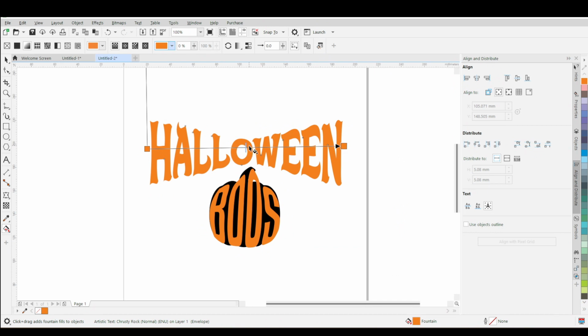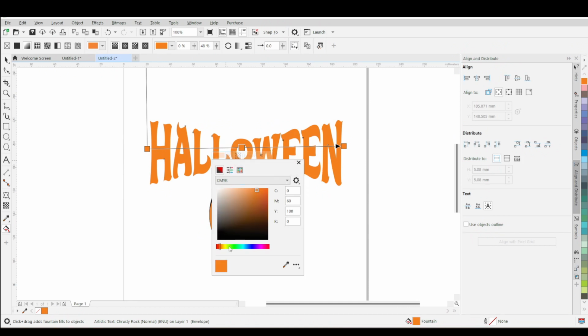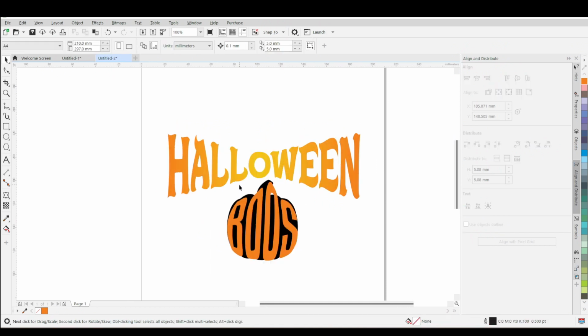So at the center, I will need another color too, a lighter color. Since there is no node here, you have to apply a new node. To apply a new node, simply double click on the line. Since we have the same color here, and the same color here, you have to go back to the node, click on the node, the color swatch will show, then you adjust the hue. So that's it.